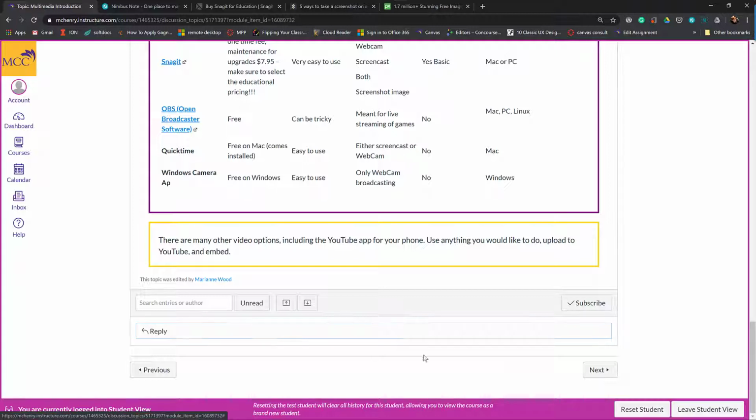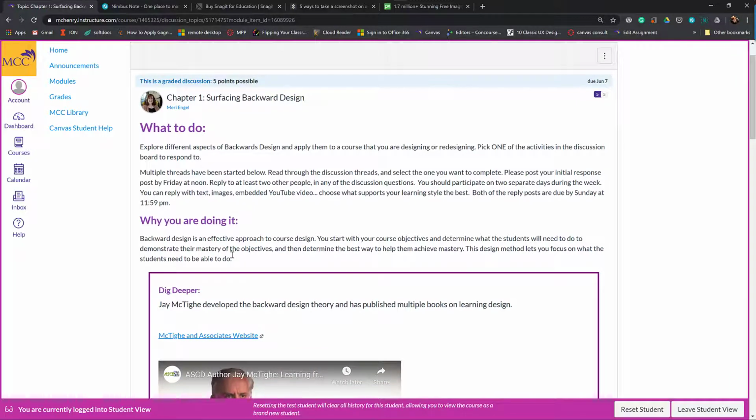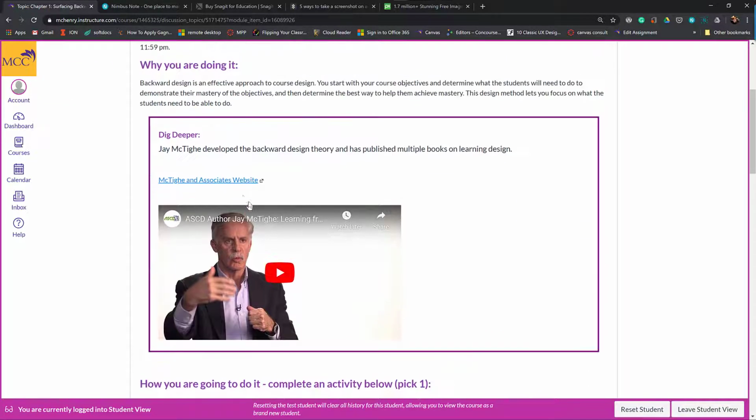As we move forward, we'll do a discussion for each chapter, and I'm following the recommendations of our book, which is to tell your students what they're going to do, why they're going to do it, which is basically your objectives. And then I have a dig deeper section in each of the discussions.